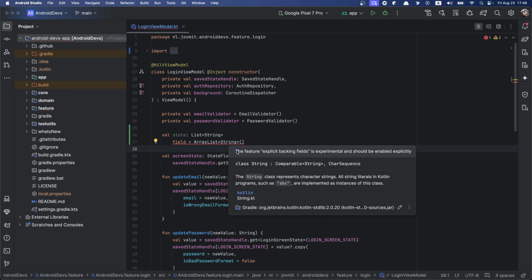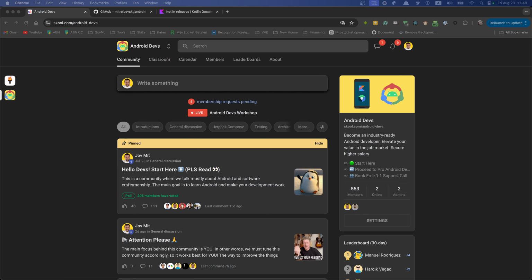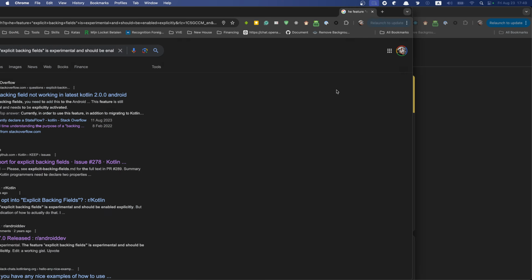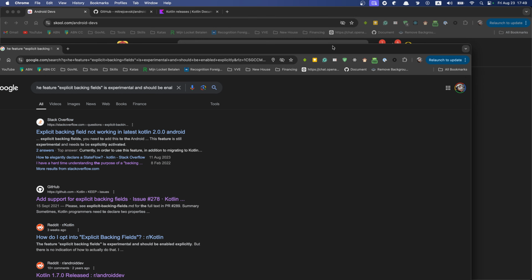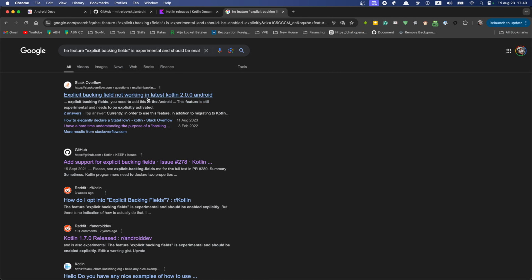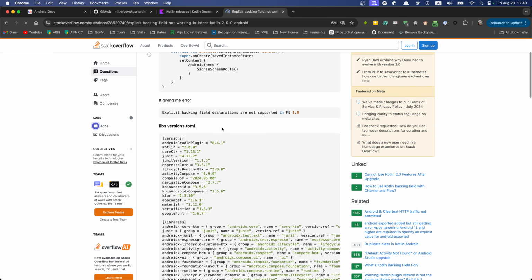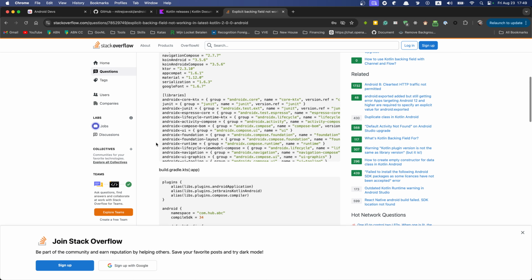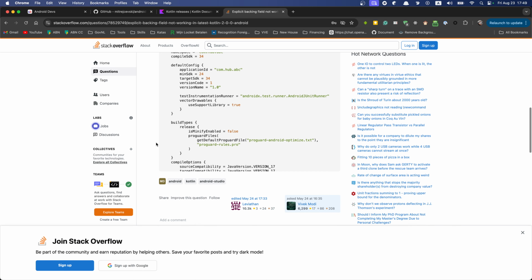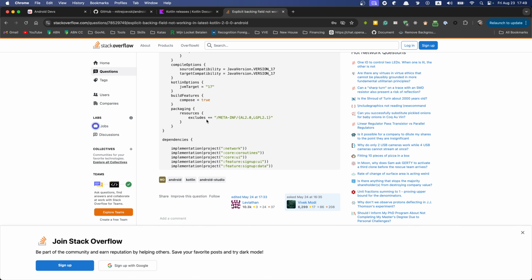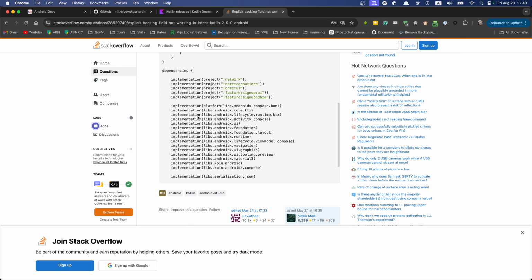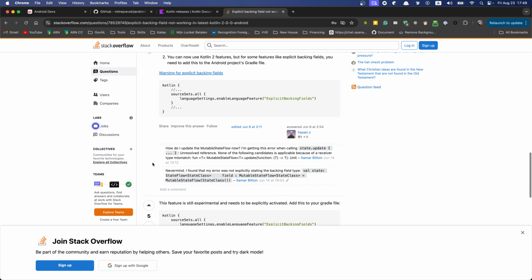So if I copy this, set backend fields, how to enable. Okay, so you need to enable it.